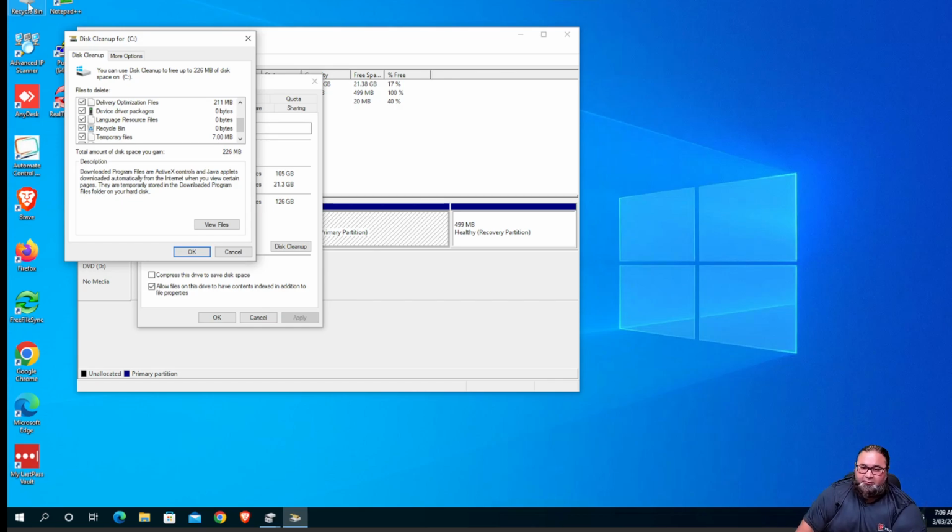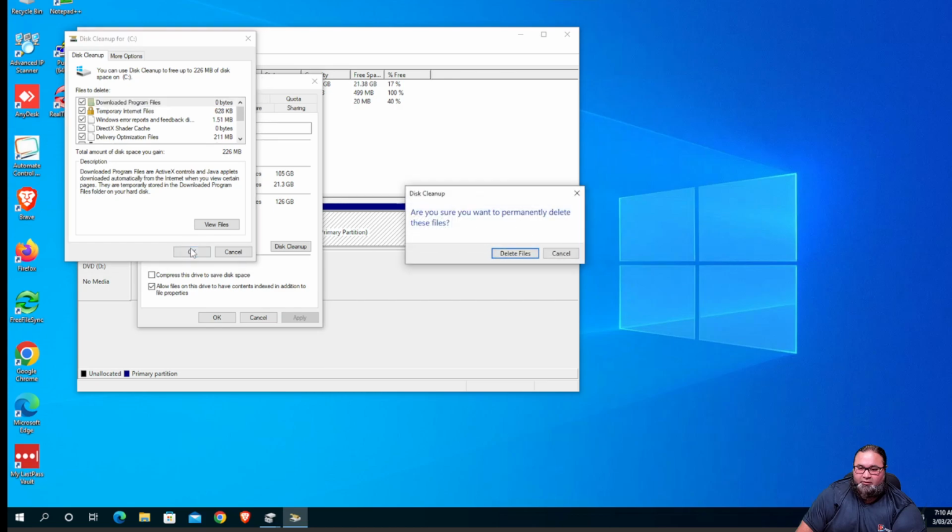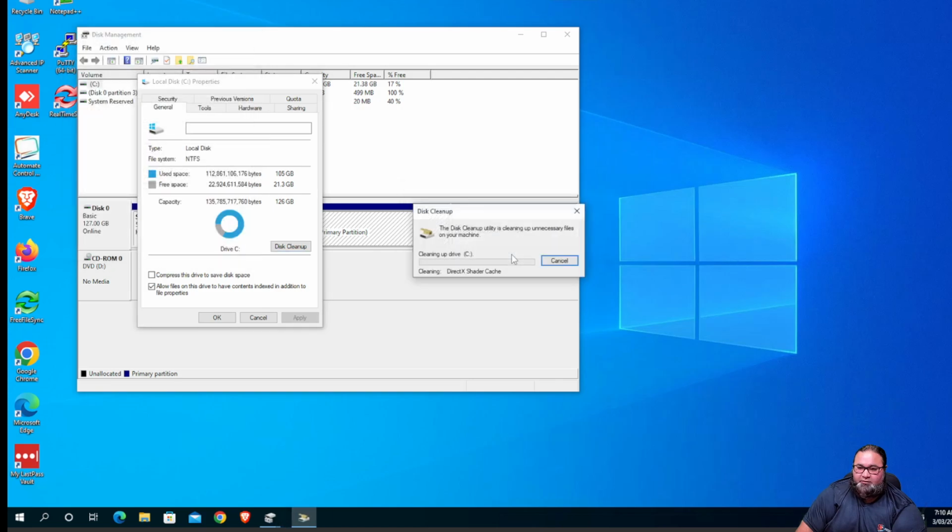So the recycle bin is actually a temporary storage place. It's a good idea to clean the recycle bin if you're not going to use it to recover files in future. Once you have all the checks clicked, click OK, and it will ask, are you sure you want to permanently delete these files? Just click on delete files, and it will run the cleanup and finish cleaning all the files.